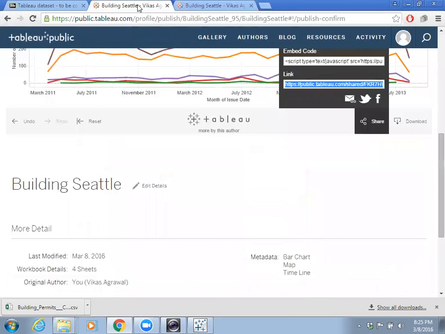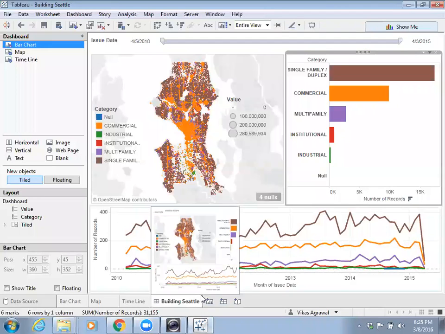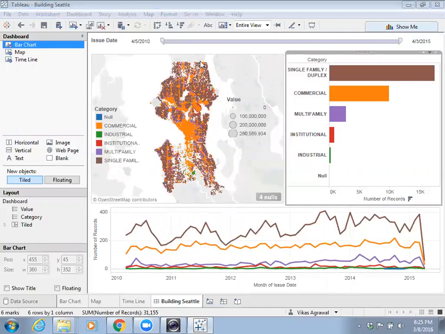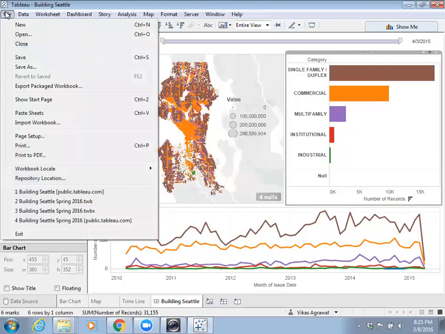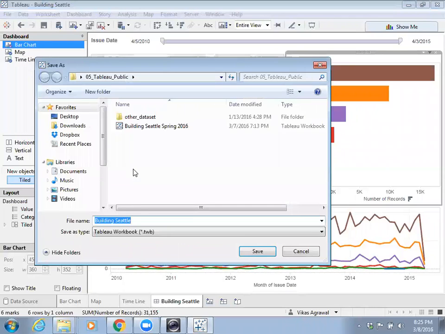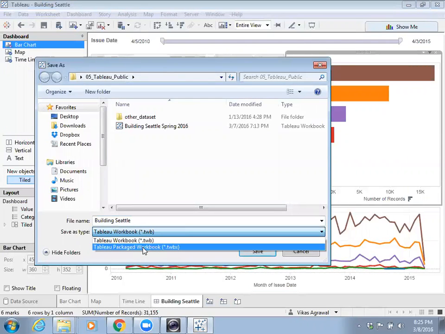When it comes to saving the file, keep this in mind. This is how you're going to be saving it, because there are many different formats for Tableau to save it. But the one you want is File, Save As. You want to save it as a package, because a packaged workbook contains the data with it. And why do you need it? Because you're going to be working in a group. If you do something and you want to pass it on to one of your friends so that he can add his stuff to it, you would just email that packaged file.